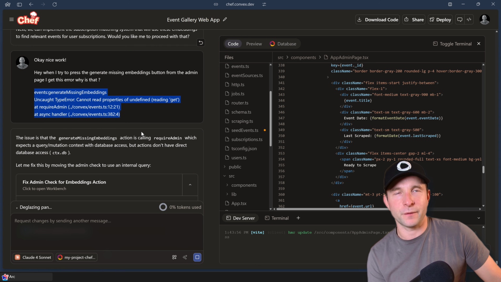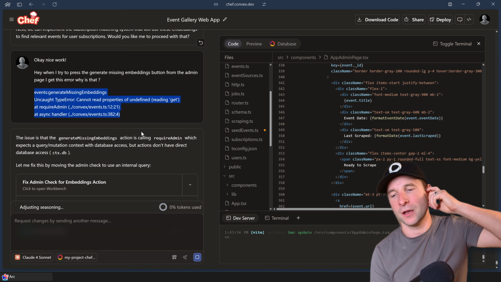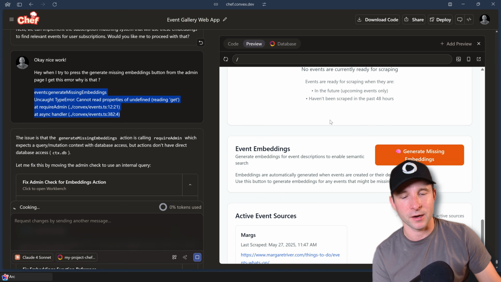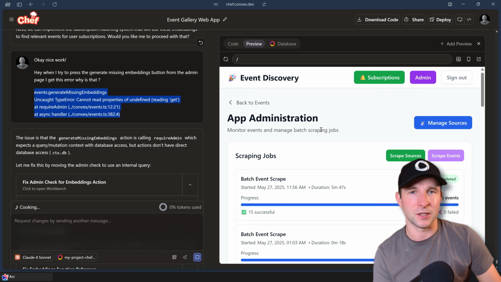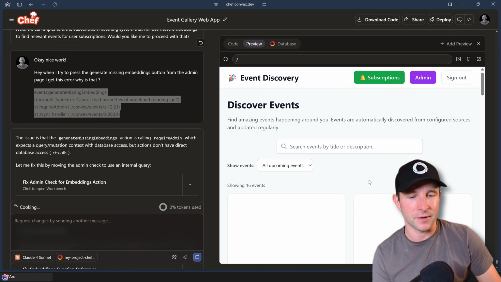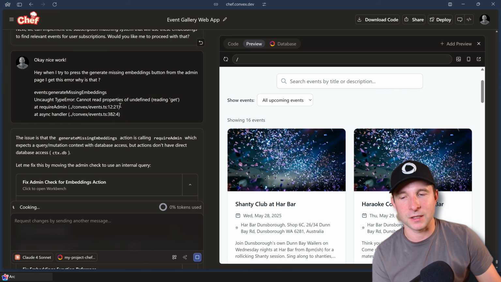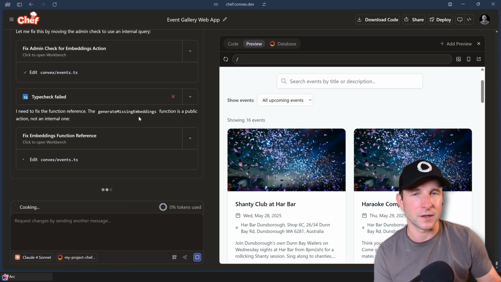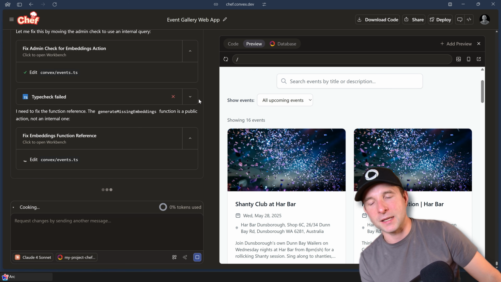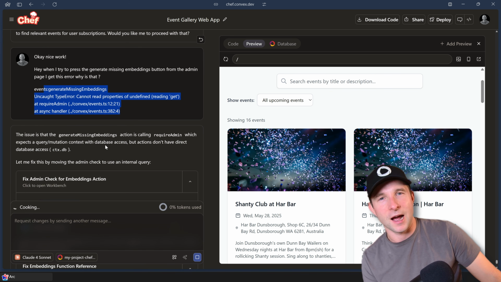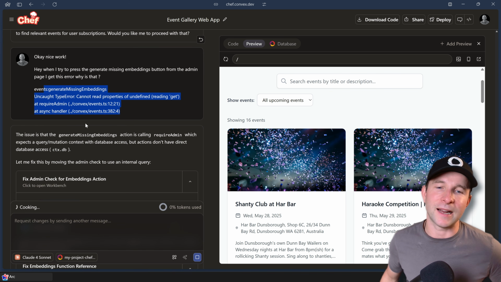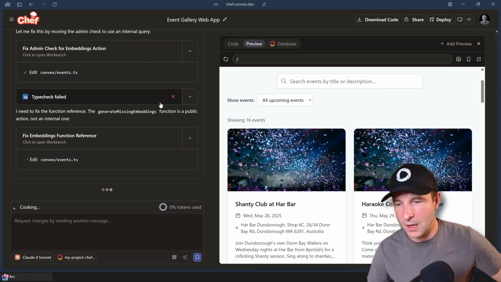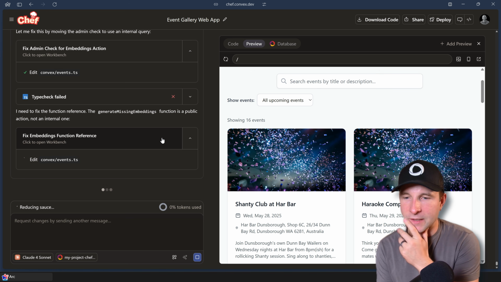But this is an interesting point I was going to mention, which is what would be nice is if a future version of Chef could watch me smoke test the app, watch what I do. Okay, I'm going to click this. Oh, and I should expect it to do something like that. Or do this, and navigate around. And if I get an error, it should be able to do that itself and then check the results and whether it gets an error. And if it does, then it should fix it by itself. I shouldn't have to do this feedback loop. I suspect this will all become standard in the future, like AI will be able to do the computer use by itself. But anyway, let's see whether this is going to fix this for us.